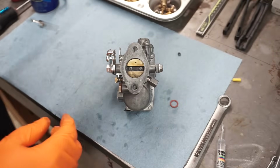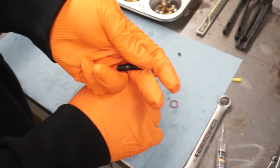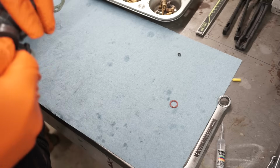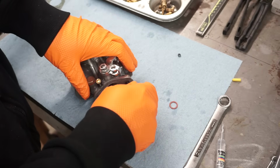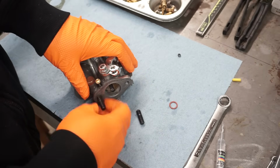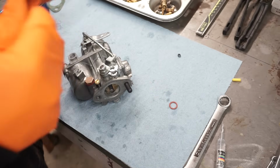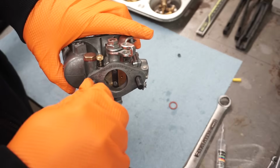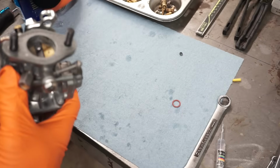You can put in the studs, mounting studs. These have been plated and then just put in some black chromate. That one's not wanting to go. We might have to run a tap. Oh, no, it's working. See if this one will play better on this side. Yep. It goes down, and then I have a new gasket that came with the gasket kit.